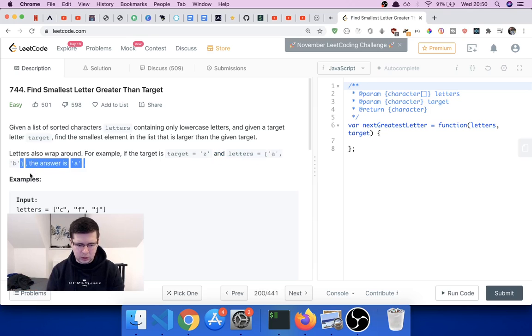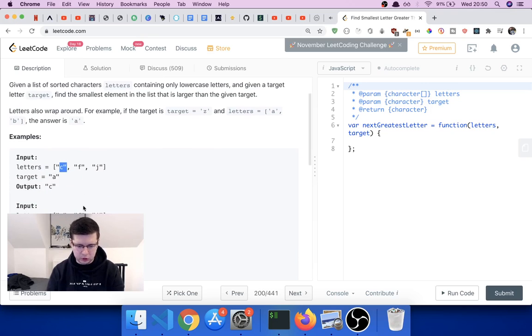So A would be the first one that is larger than it because they wrap around. They also show some letters like C F G, target A, and the first one that is larger than A is C, because C is the first one that is larger than A in the alphabet, and so on.